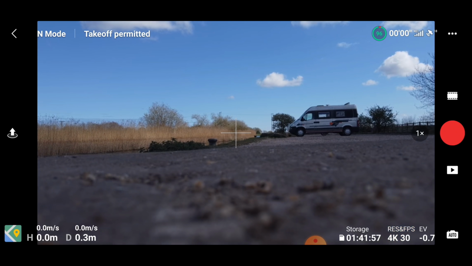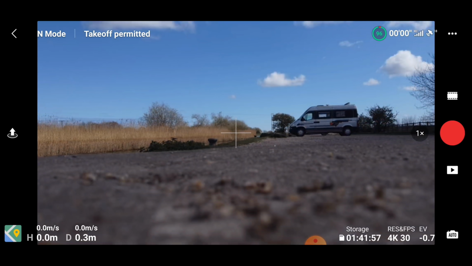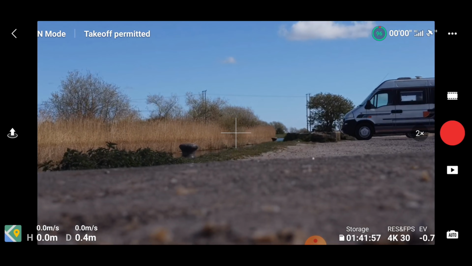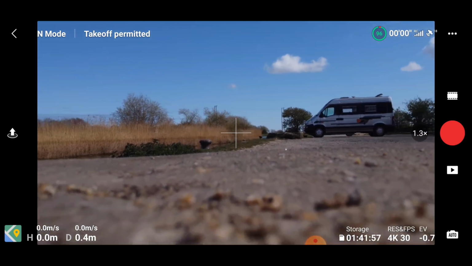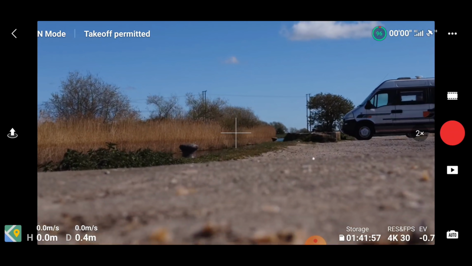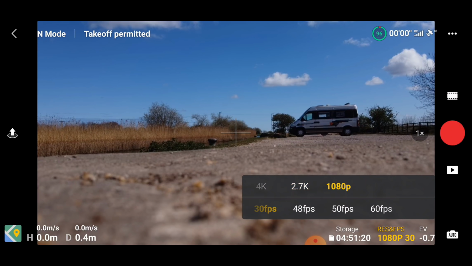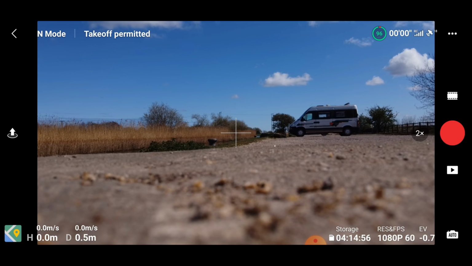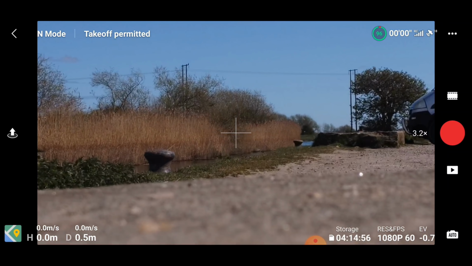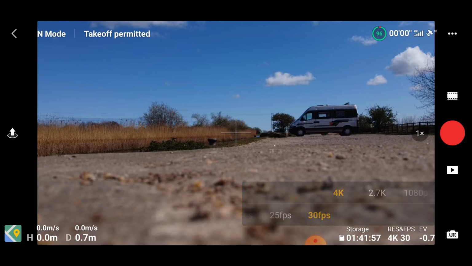Now, I do apologise if I'm being absolutely stupid here, but previously when you wanted to zoom, you would press the 1 times to 2 times and that would go in and out. What I've also noticed is on this, if you pinch the screen, you can also select a level of zoom between 1.4 to 1.5. Obviously, as you can see, that range between 1 and 2. And of course, if we flick to, I don't know, let's say 1080p, 60 frames per second, obviously you have got more zoom up to ×4 and varying levels, or you can do it as I'm doing it right now, just by pinching the screen. Okie dokie, so that covers that one. Let's flip back to 4K.